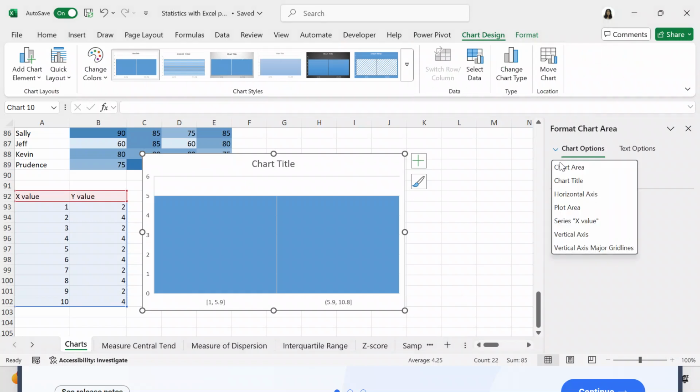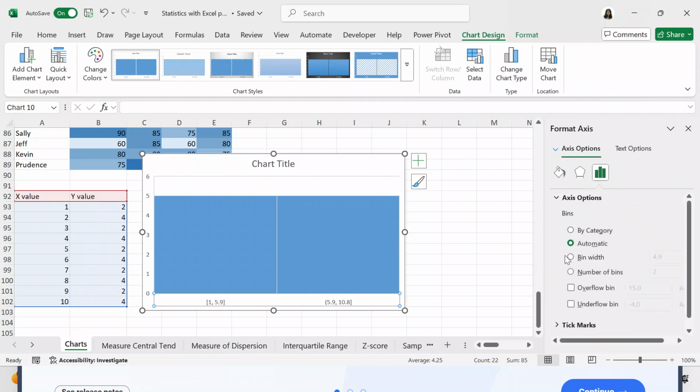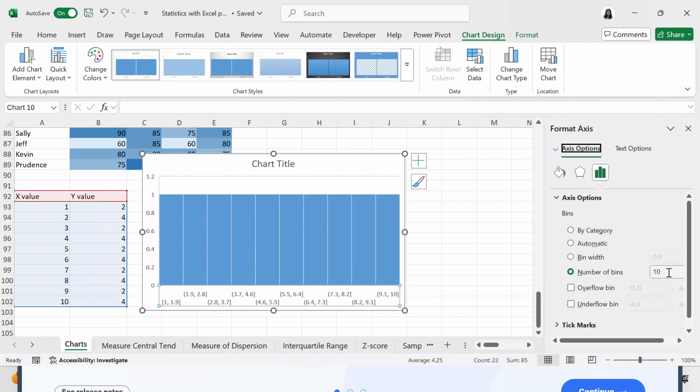And then we say horizontal axis. So we check here, we say number of bins, and we say 10 bins. And again, it's just giving you the same thing.